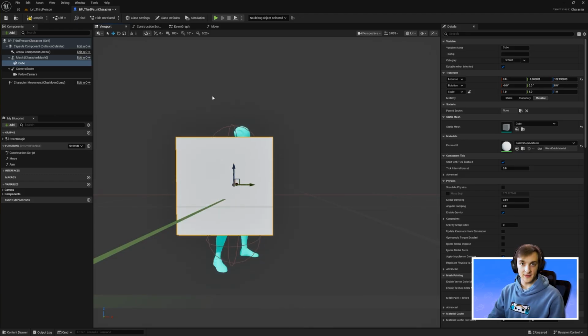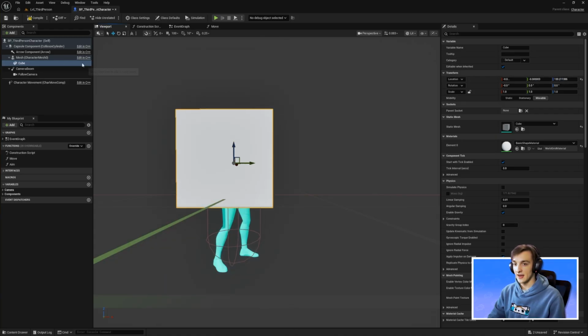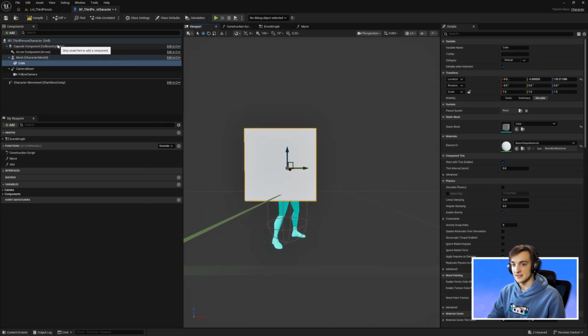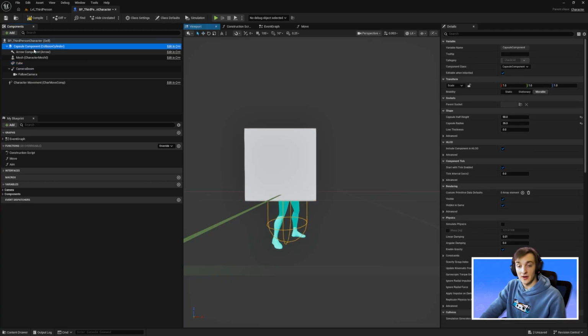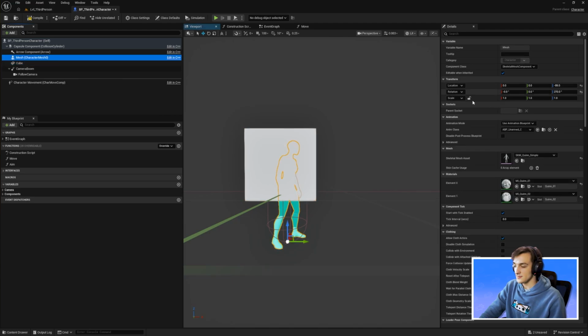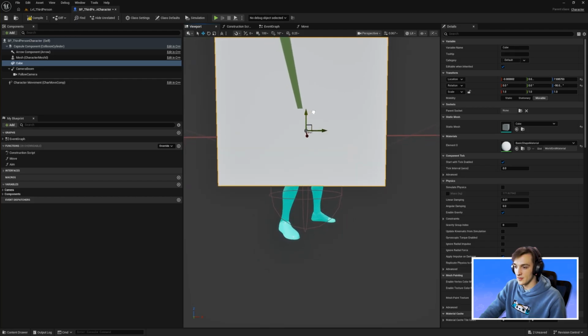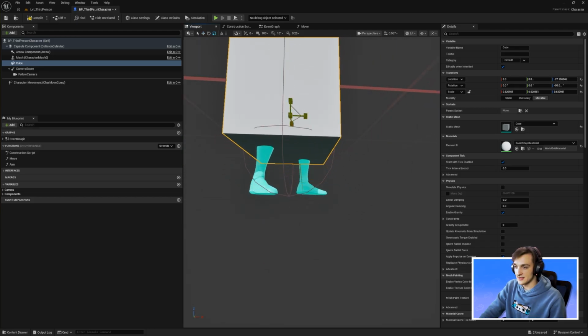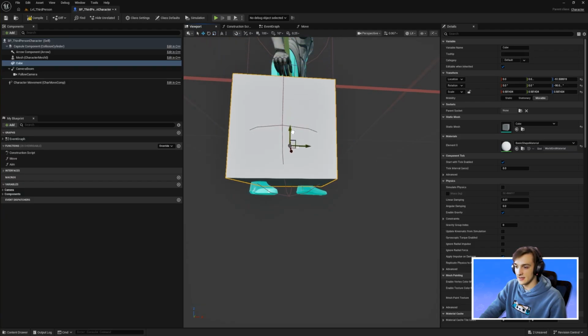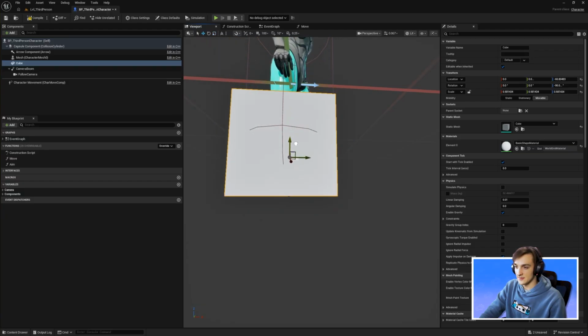And in the same way that we can move stuff around in a level, we can move it around in our blueprint here. And because it is below our capsule component, it is a child, is the specific terminology, of our capsule component. And you can see that from these arrows down here. This means that wherever this capsule moves, which is essentially wherever our character is moving, our cube is going to move. So I'm going to go in and align this cube with our character, and make it a bit smaller just by scaling it, like I showed in the last video. And I'm just going to try and align this thing the best I can.